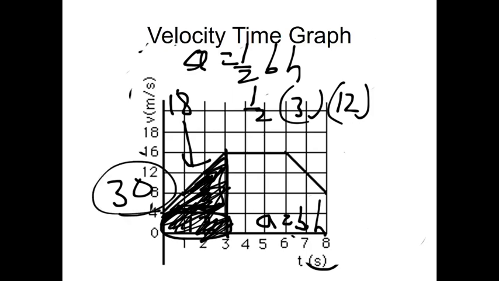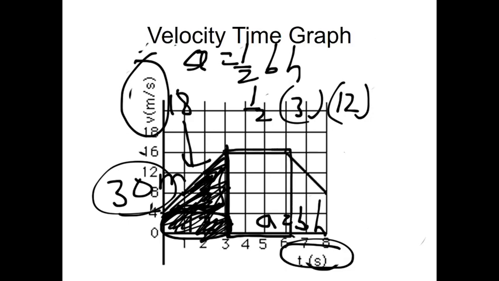Now 30 what? Let's think about the units. When we're finding area under the curve, we're essentially multiplying our y by our x. So we're multiplying meters per second by seconds, and we get meters, which is an appropriate unit for displacement. If we wanted to know the displacement between 3 and 6 seconds, we would find the area of this big tall rectangle. That rectangle is 3 wide and 16 tall. So area of a rectangle, BH, 3 times 16, the area of this part of the graph is 48 meters.